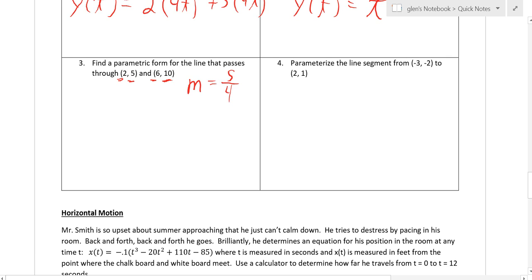Easy enough? Now, I know a lot of y'all love to use slope-intercept form. I'm going to skip over that for a second and just say that you should use point-slope form, because it requires less work and I think it's a little bit easier. All point-slope form is this. You just need one point that's on the line. We have 2 points. It doesn't matter which one you pick. They'll both give you the same answer in the end. I'm going to pick the first one just because it's first. So y minus the y value equals the slope times x minus the x value of the point I chose. Okay with that?